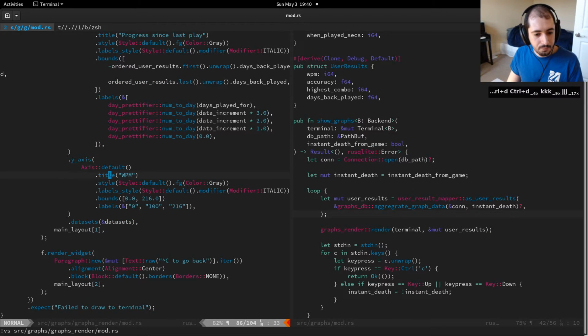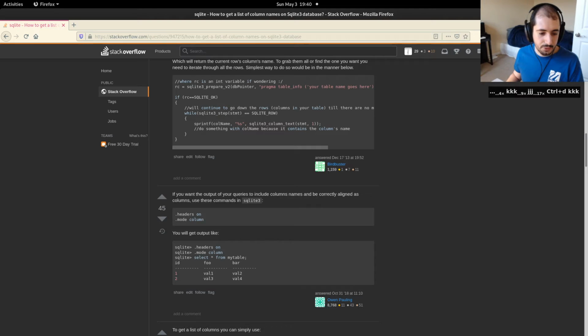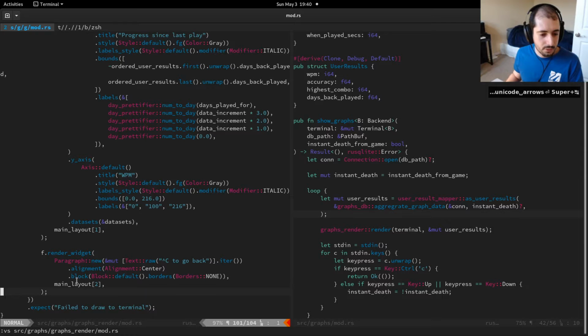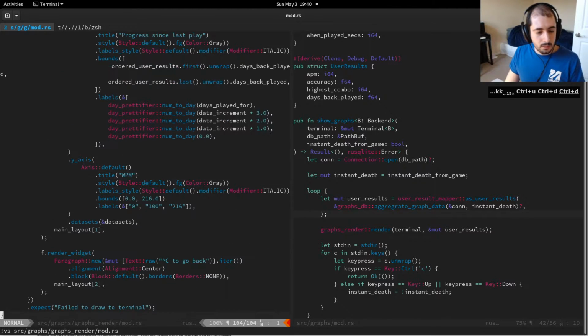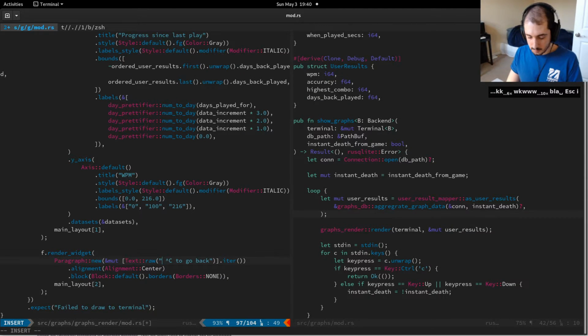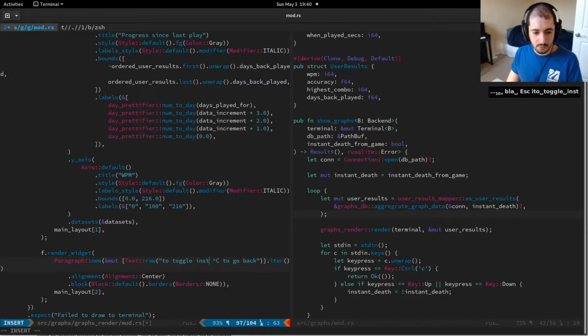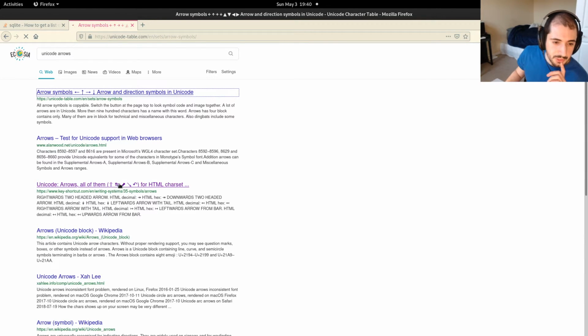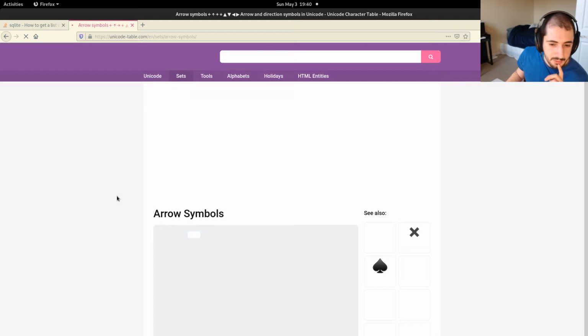So it's Unicode up, Unicode arrows, C to go back, to toggle instant death. See, I could use that left-right with an up-down. I don't know if that exists.